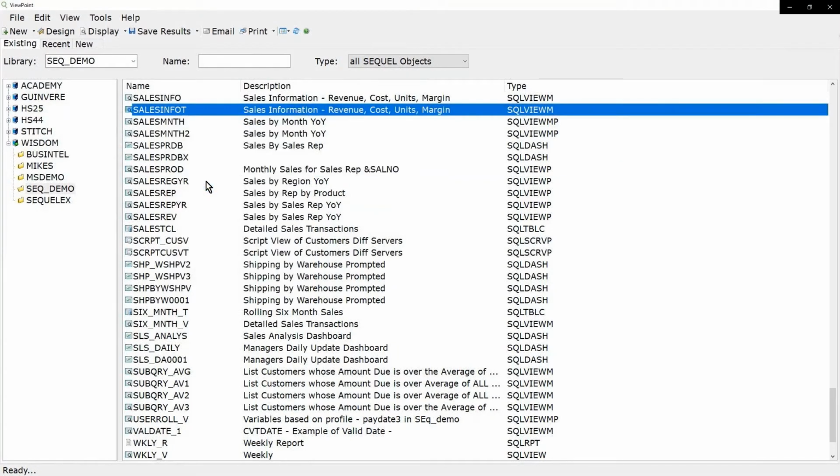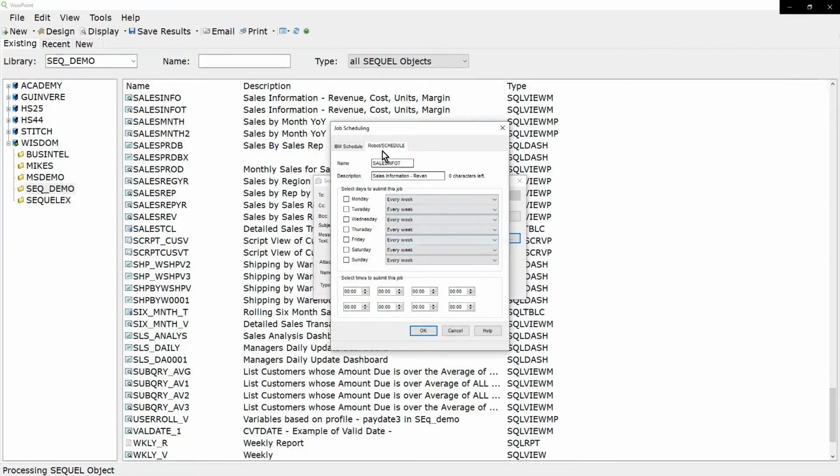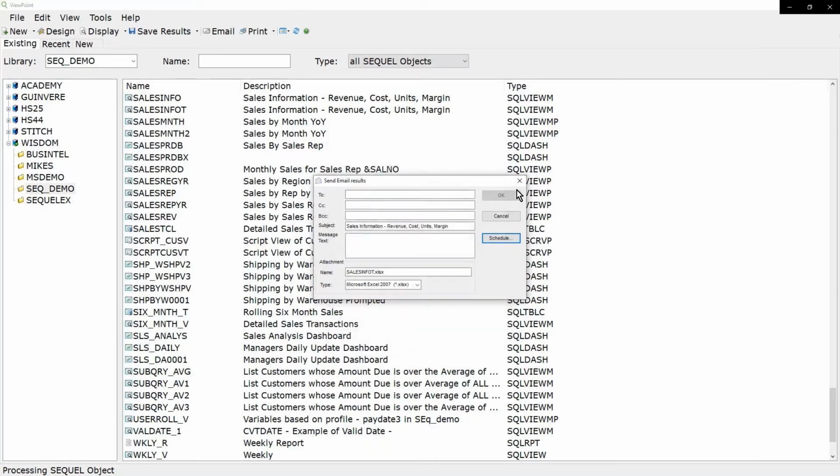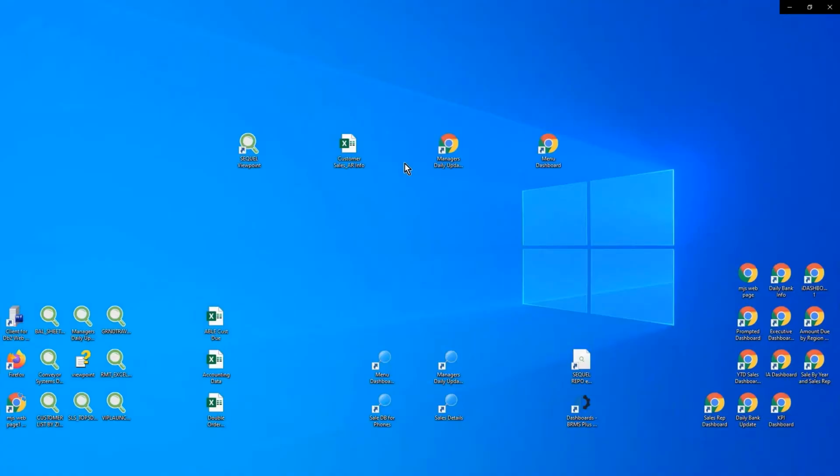Now, if you're going to email, I can email this out, put in my 2 email addresses, and of course, CC and blind copy. I can change the subject. I can choose my PC format, and I can also choose to schedule it. I have Robot Schedule, not the IBM job scheduler, so it comes in focus. If you don't have Robot, you get the other one, but you can schedule it easily to say every Monday at, I don't know, let's say 6 a.m. This report will be emailed in an Excel format to all the recipients. So that's the idea of pushing it out, right? So they can have the user do it interactively from the browser or from Viewpoint. You can also push it out in an email, right? Do that kind of thing.